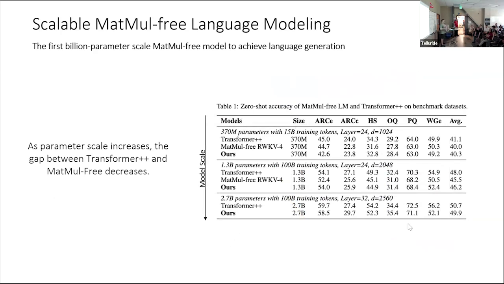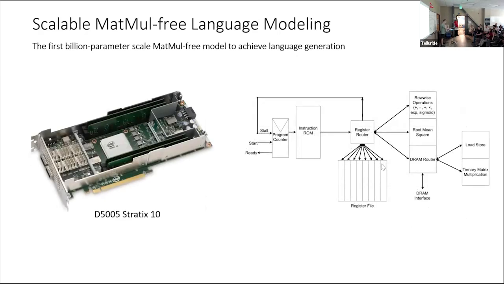I should mention that we're only comparing against our own in-house trained Transformer++ because it's really hard to do these things fairly. Our model was trained on 100 billion tokens. So you'll see models that do way better at 2.7 billion parameters because they've been trained on 15 trillion tokens. That's not really a fair comparison. This is the compute that we had available to us.